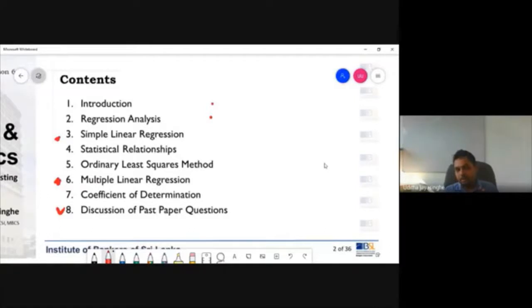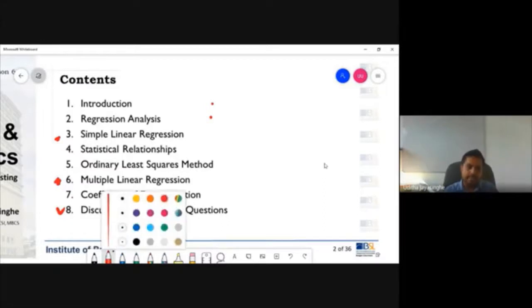So when you learn regression, you will understand that this lesson is all about finding some sort of statistical relationships between maybe two variables or maybe multiple variables. So in area number 4, we will discuss plenty of statistical relationships that we can find in the real world, like when a certain variable is going up, what happens to the other variable, whether we can find both are moving in the same direction, opposite direction, why is that? So there are some practical scenarios which we can learn and discuss and understand deeply.